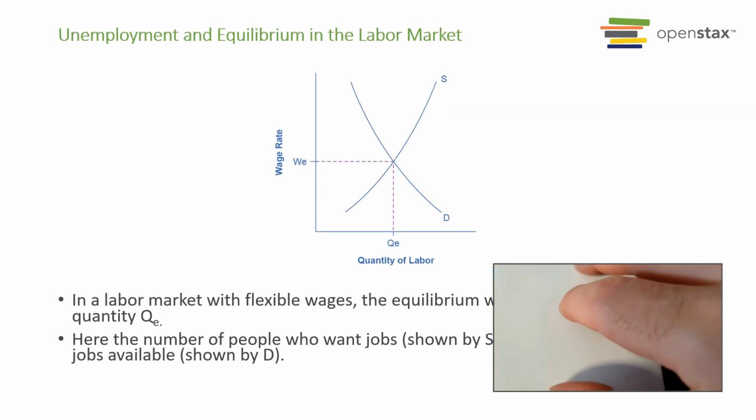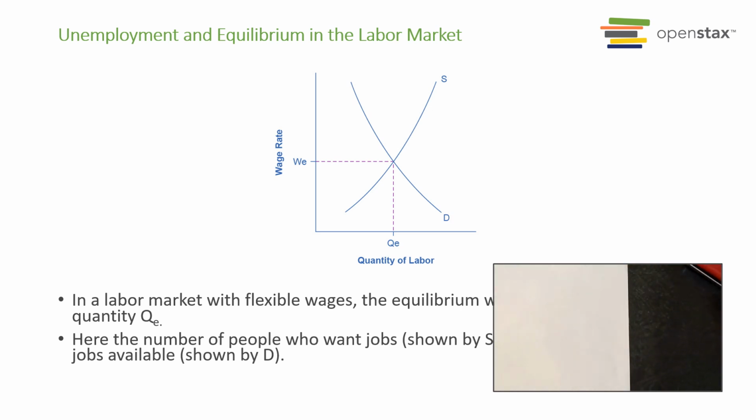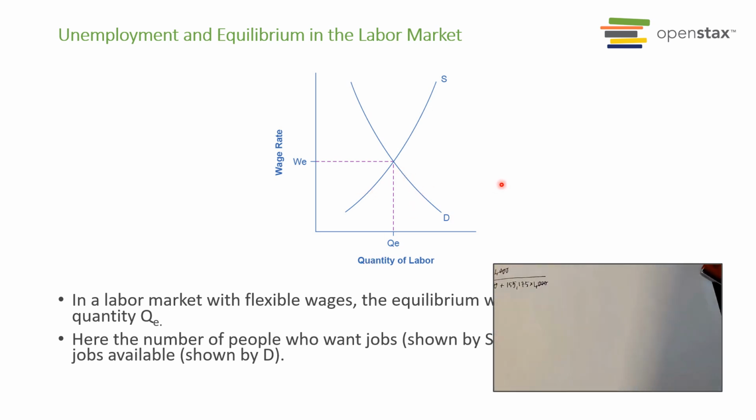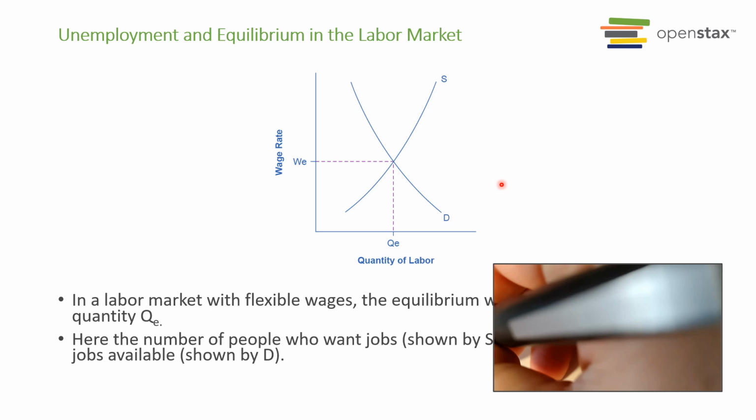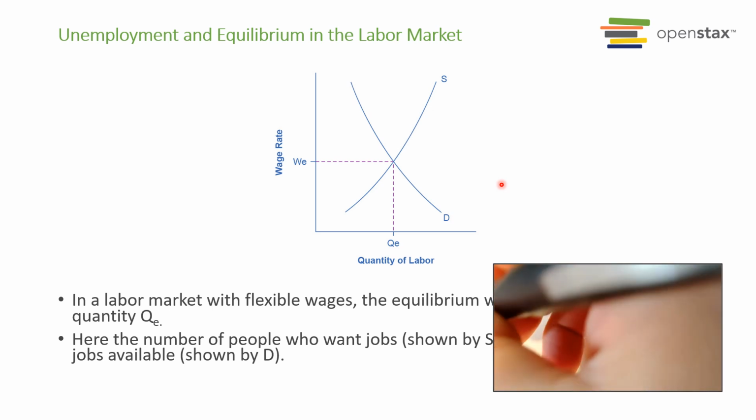Okay, so here is a picture of the labor market that we've seen a number of times before. We've got the wage on the y-axis, and we have the quantity of labor or employment on the x-axis. We have an upward sloping supply curve and a downward sloping demand curve. So in a world where there's flexible wages, let me go ahead and draw you a picture. So again, if we're in this ideal, oh, am I out of ink here?